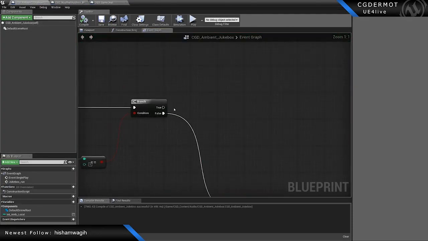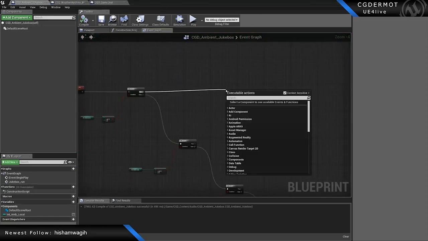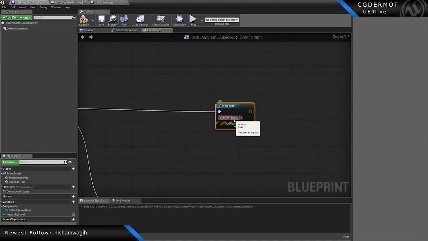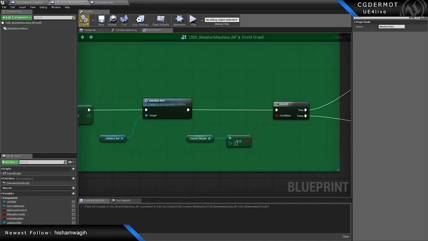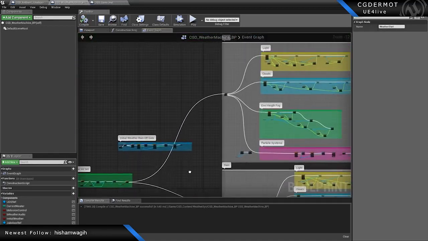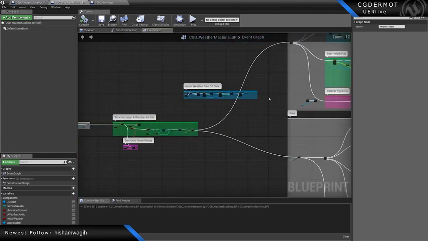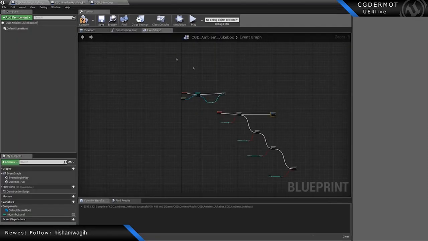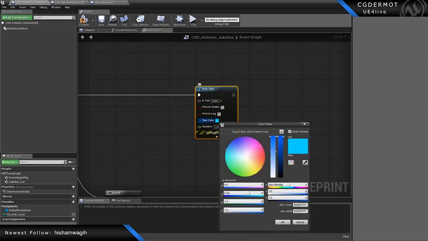Okay, no, we're going to get a sound effect. Content, audio, magic spells, combat. Go for a Q. That'll do. Playing that sound effect. Okay, so it's basically going to play that for them all, but I'll know it'll work.